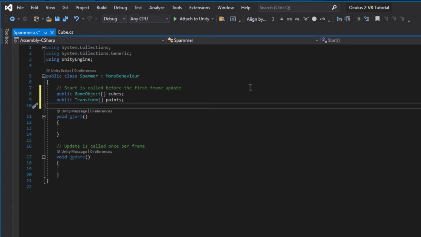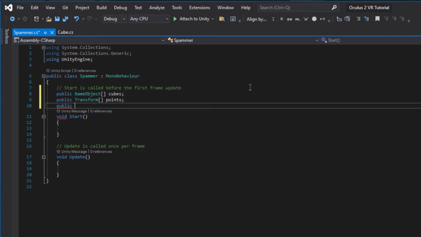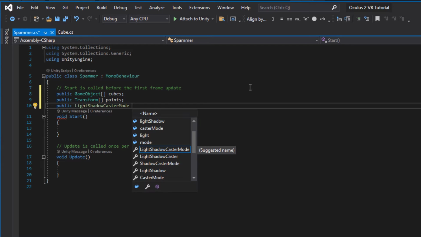We also need some kind of tempo because Beat Saber is actually dependent on the tempo of the song that is being played in the background. So let's create a variable that will store the beats or the tempo of the song.